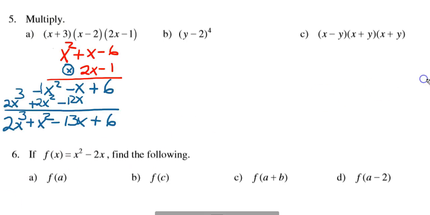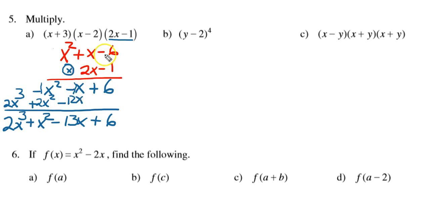Now, as we do this, I FOILed this and got this, and then I multiplied it by this, which I'm indicating here, and I'm going to do it vertically to illustrate that for you. So negative 1 times negative 6 is a positive 6, and then this becomes a negative x, and this becomes a negative 1x squared. Now, you can write the 1 or not. Either way, you could put a 1 there too if you wanted.